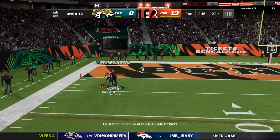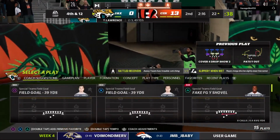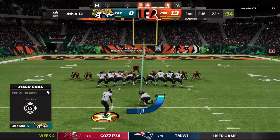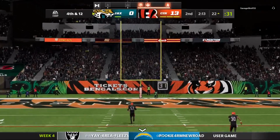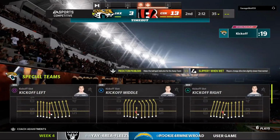Being chased out left. And that is incomplete. That'll bring up 4th down as his Cincy defense stands up on 3rd. Many times when a play breaks down and the quarterback's moving around outside of the pocket, you're thinking just get rid of something short. But a lot of guys are coached, think deep, take the big shot, hoping someone can get lost behind the secondary. They weren't able to connect on that one.